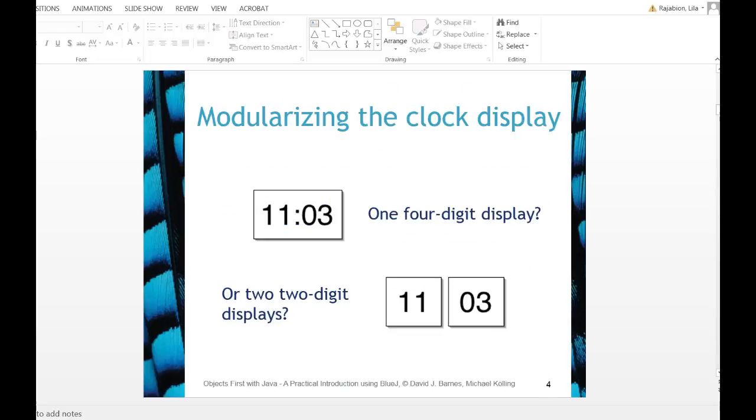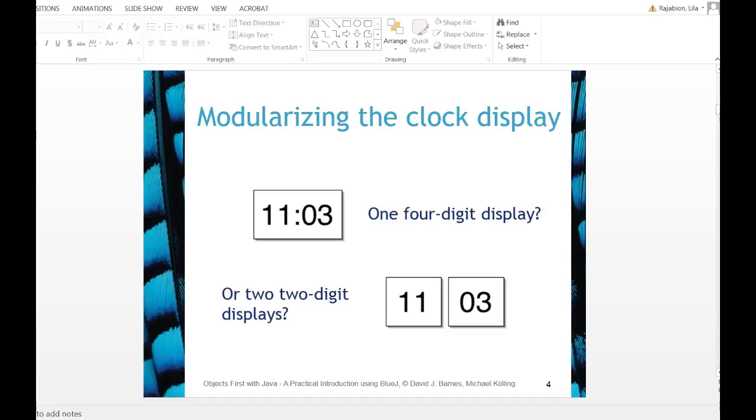Let's look at this clock display example. By using the abstraction concepts that we just talked about, we can look at this example in this way. One way is to consider it as a single display with 4 digits, 2 digits for the hours and 2 digits for the minutes.